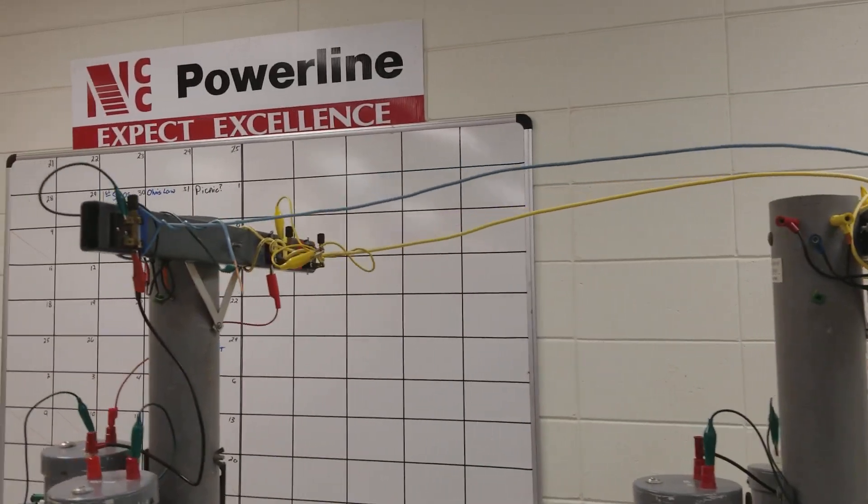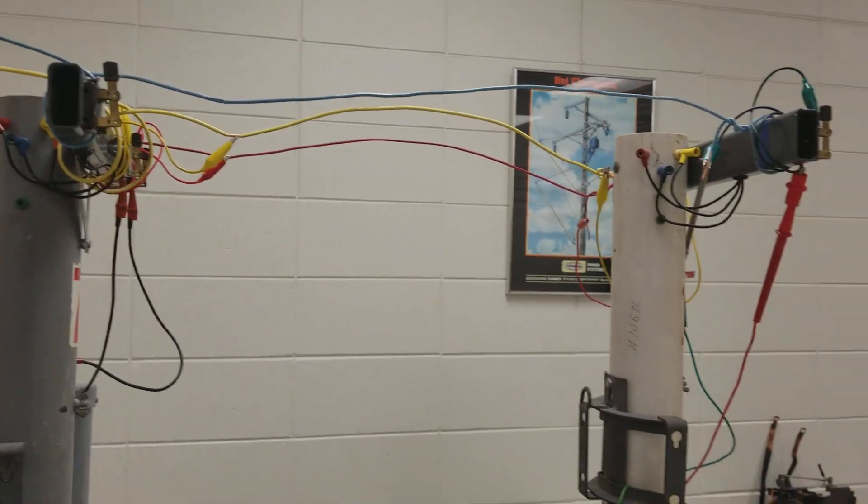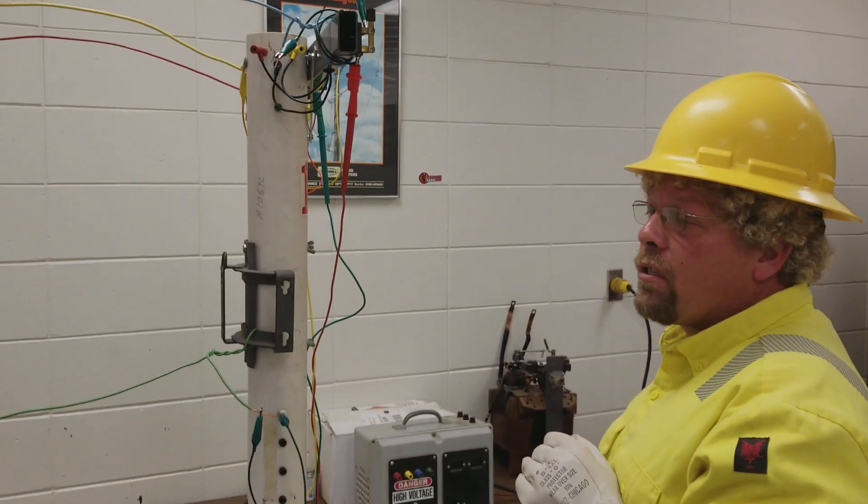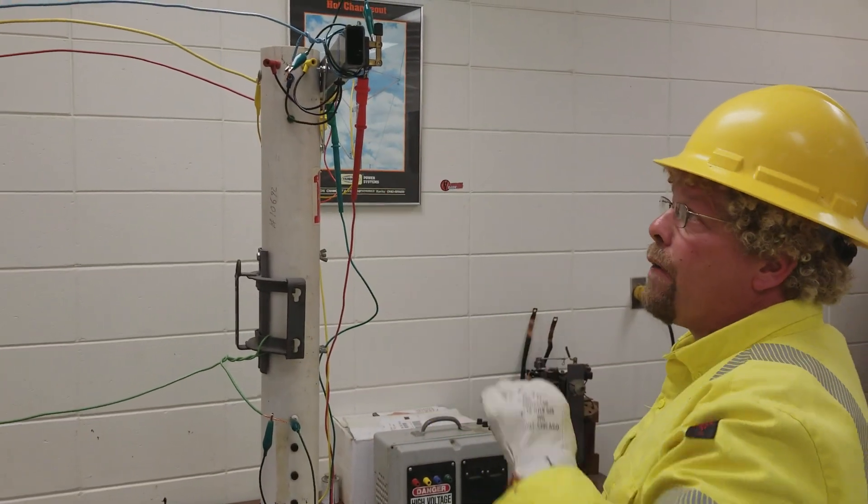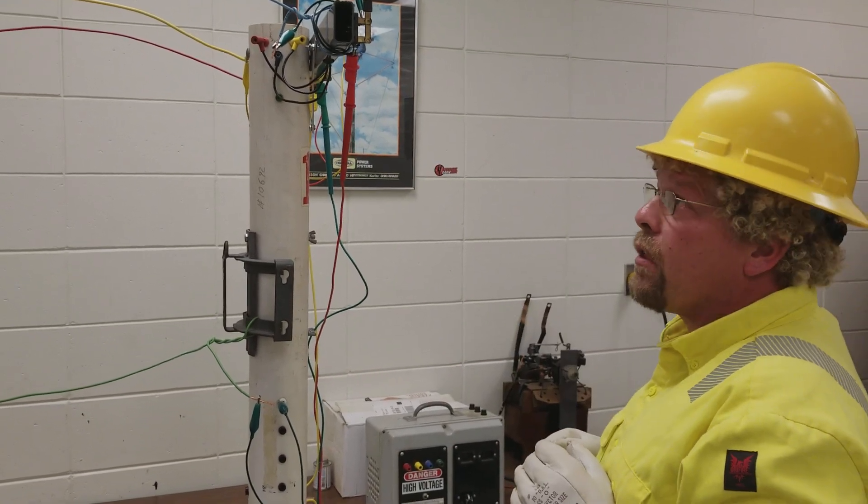I jury rigged these overhead wires so we can clearly see A phase, B phase, and C phase. Wanted to make sure there was no question that we weren't trying to pull a fast one here on this one. So I do have everything opened up so it's physically able to see everything instead of having it concealed inside the pole. Normally this setup doesn't look this cluttered.